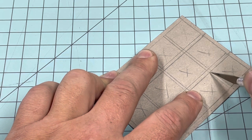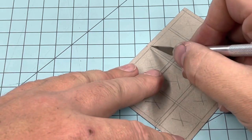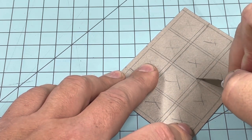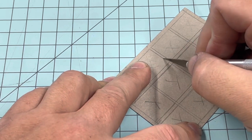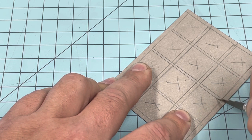Just glue it back together when you go to glue it onto the piece of acrylic or before you paint it, so that once you paint it and you start layering things together, you don't have to fix it later, because it can be hard to fix later when you've glued things down. And it's okay, as long as you're not cutting every intersection, because then you're just going to be trying to reassemble a million tiny little pieces of strips of cardboard, which is not what we're trying to do, at least on this method.